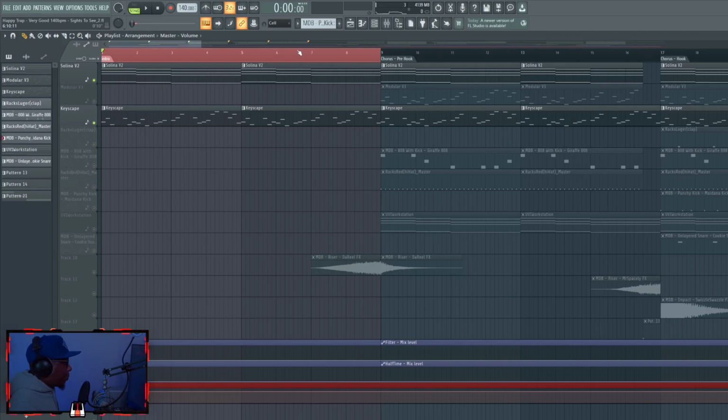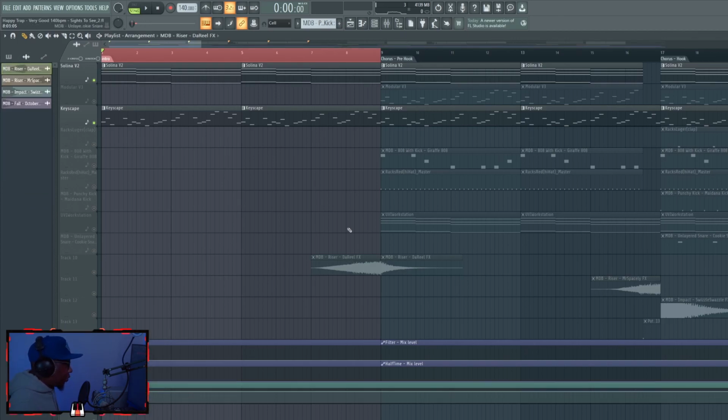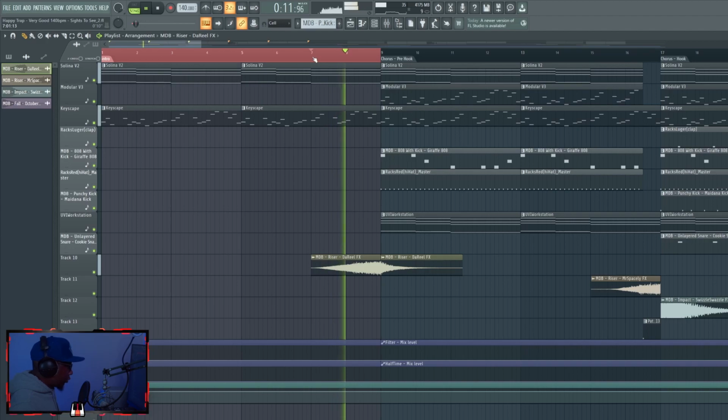Now to create some type of buildup, I put a riser right here. Creates a buildup and it also creates some suspense for the drop that's coming. But that's the simple part with the intro. You just make it really bare.